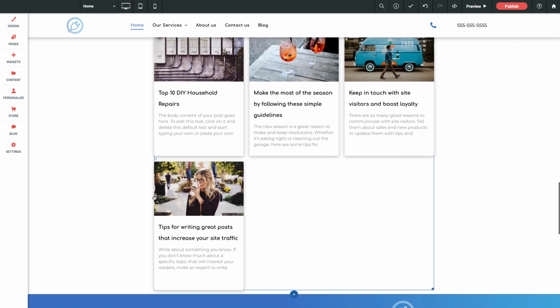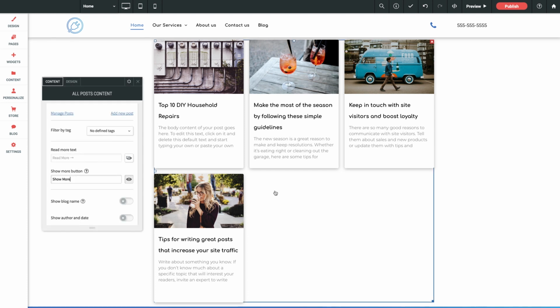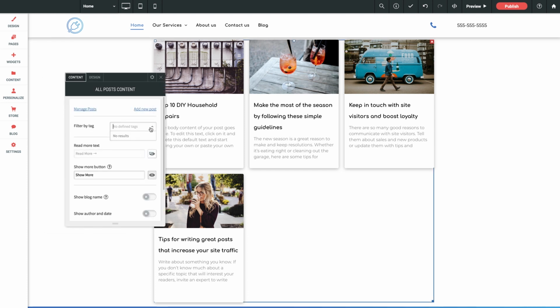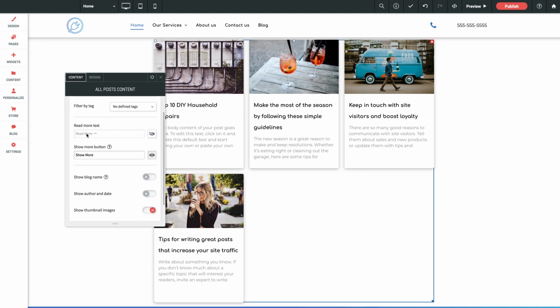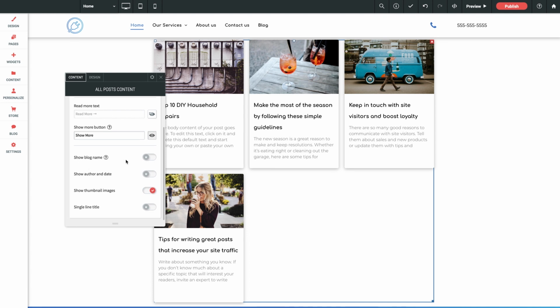They're displayed very nicely and evenly here in the widget space, with a settings panel allowing for a ton of customization. You can filter them by tag in the case that maybe you only want ones of a certain topic to display on certain pages. You can customize the read more text. Now, we only have 4 blogs in the site currently, but that comes in handy when you have dozens and maybe don't want them all displayed initially. Show more text as well. Then you've got some toggle options here for various elements about the blog to be visible or not.